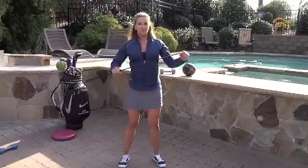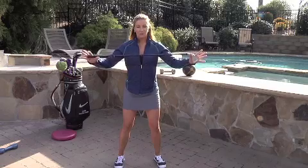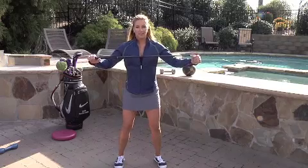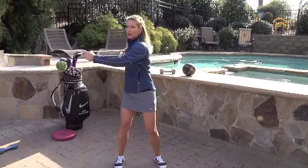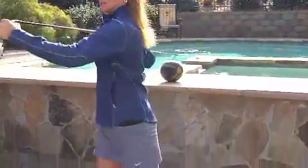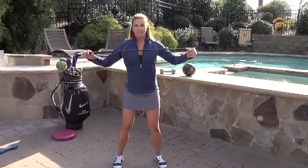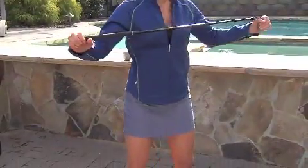For this next exercise, let's use a golf club. Hold the golf club and get into your golf posture, then rotate from side to side, trying to keep your hips relatively still. As you go back, try to wind your upper body over the resistance of your lower body as you turn. Turning everything together would be wrong — in the golf swing, you want to be able to separate what your upper body is doing from your lower body. That helps create power.